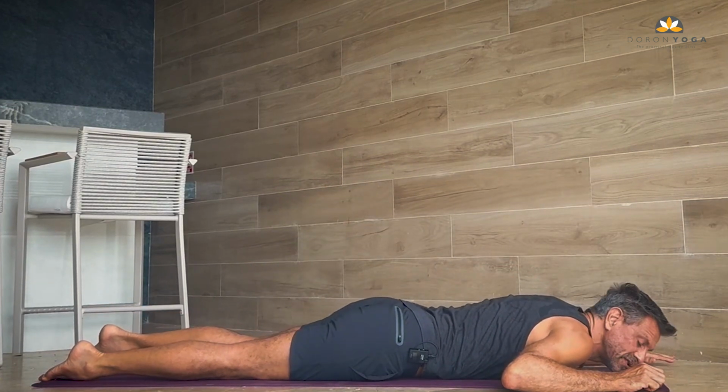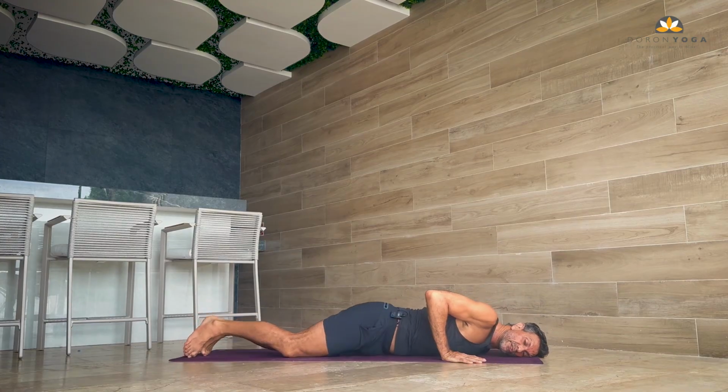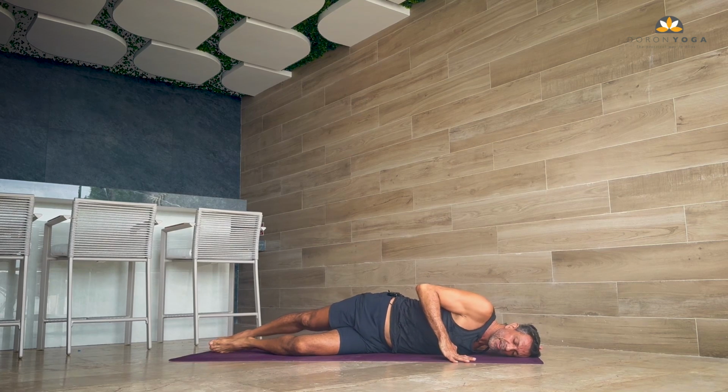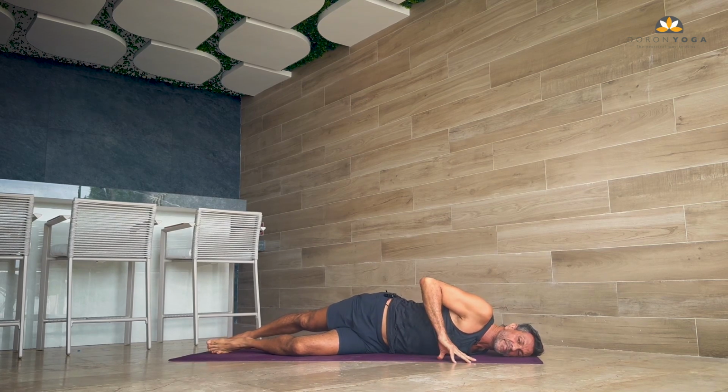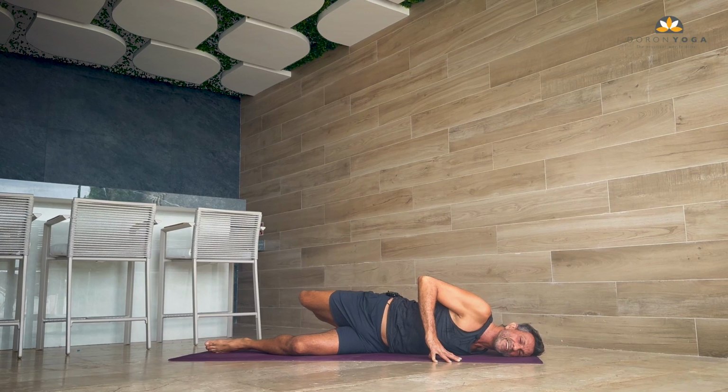Take one arm. I'm going to take my left arm, put it in a cactus mode, and start to turn onto the left shoulder. Again, very gentle, opening the heart space that oftentimes helps us find more space in the chest and our stuck emotions. Sense of compassion and love as you do so. Even if it's only to yourself, that's already a good start, right?